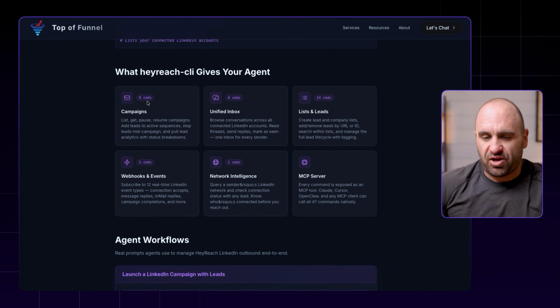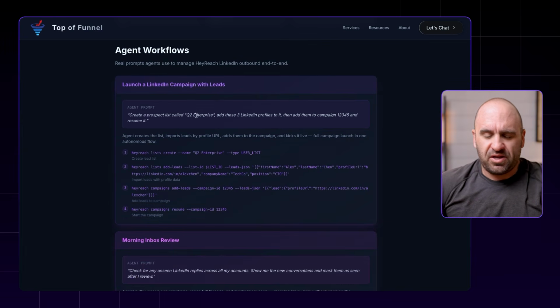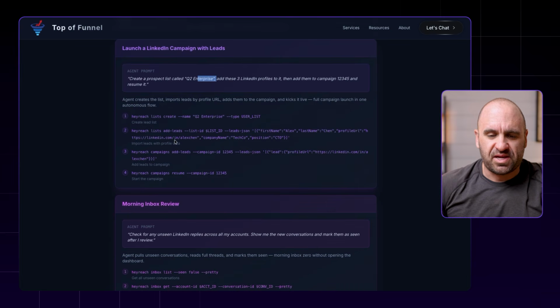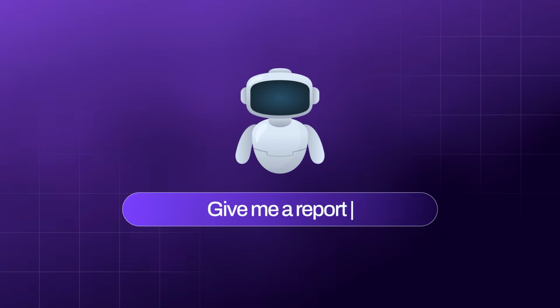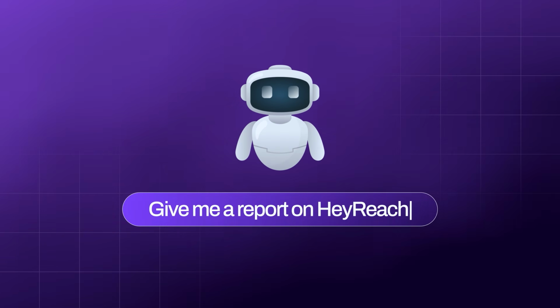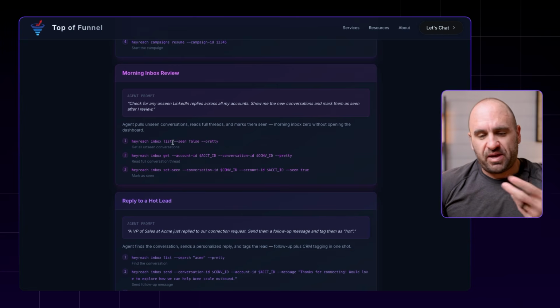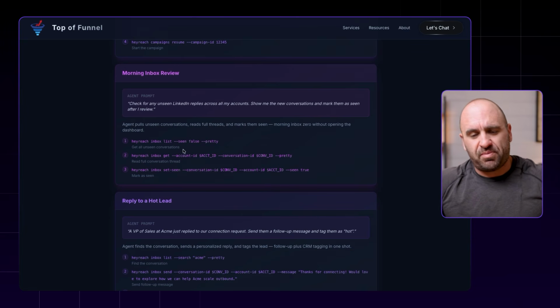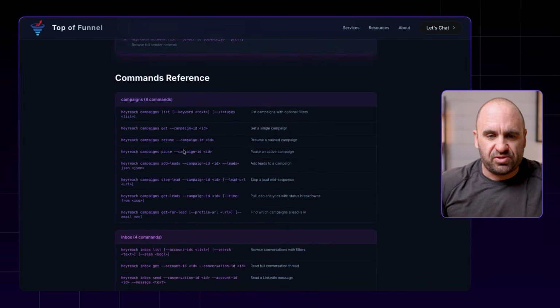And then this gives all your agent campaigns, unified inbox, pretty self-explanatory, right? So these are just some simple use cases of create a prospect list, et cetera. And then this is exactly what it does. This is my intent here to show you, if I were to prompt the agent and it does the things, what does it actually do, right? These are what you call flags. So basically you don't really need to know all that, but this is kind of what happens under the hood, right? These are all just very simple use cases.